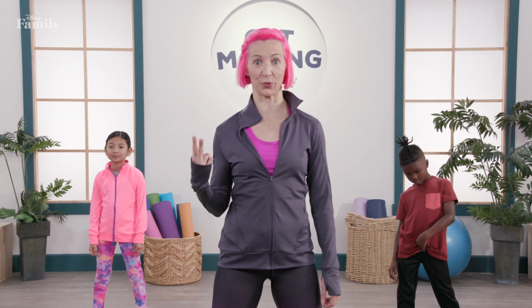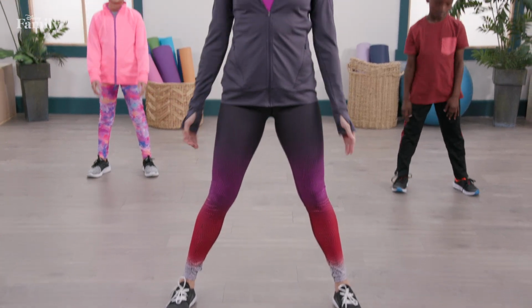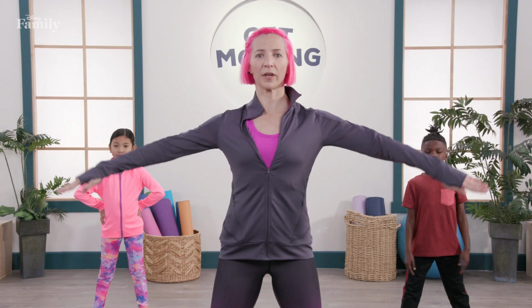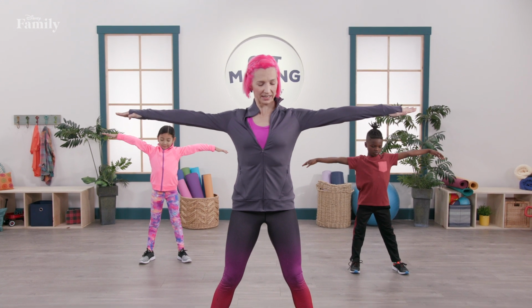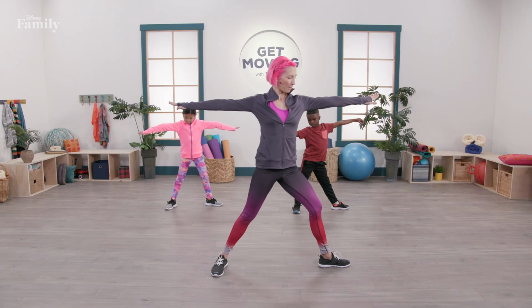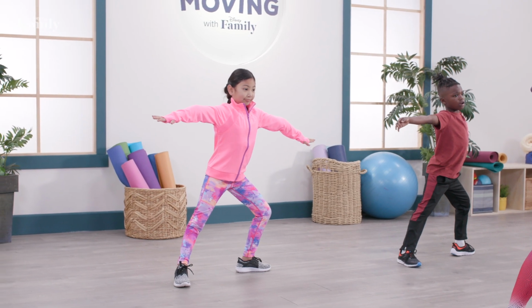Challenge number two, bow and arrow. So let's start with our feet open wider than your hips, toes are facing forward, and for this entire sequence, I want you all at home, including ourselves, to keep our hips facing forward. So open up your arms nice and long, reaching and stretching to opposite sides of the room. Now look down at my right foot. Lift your toe up, rotate it over to the side. Now bend your knee. Pull your belly button in. Both hips should be nice and square.